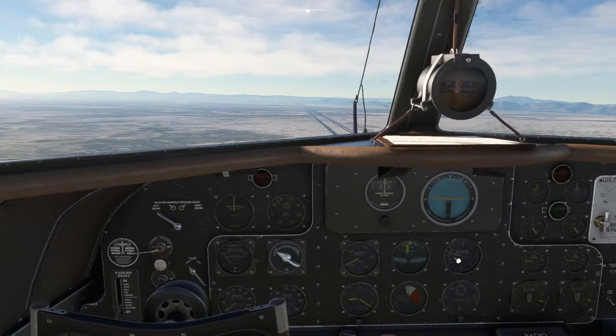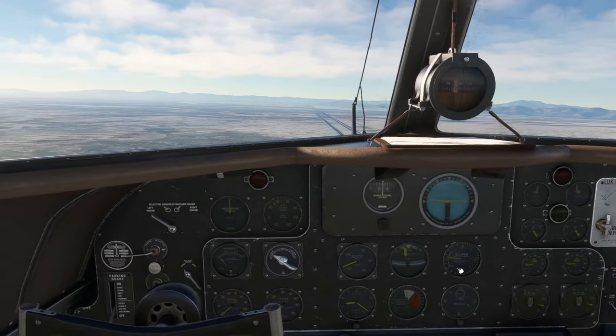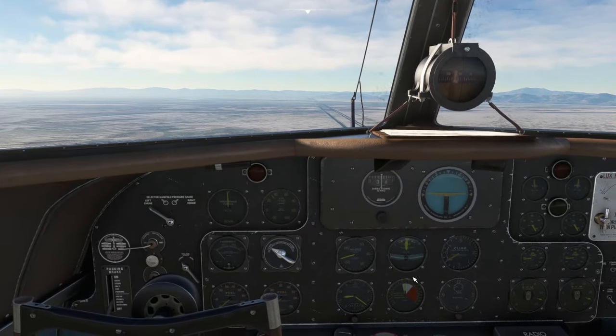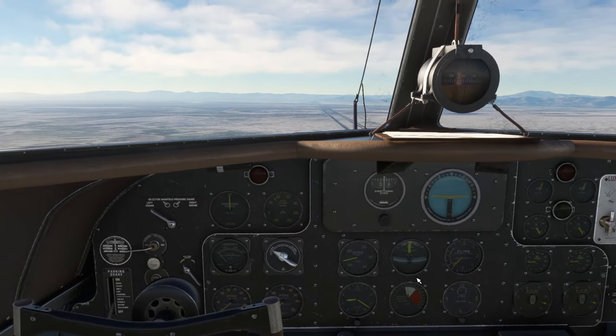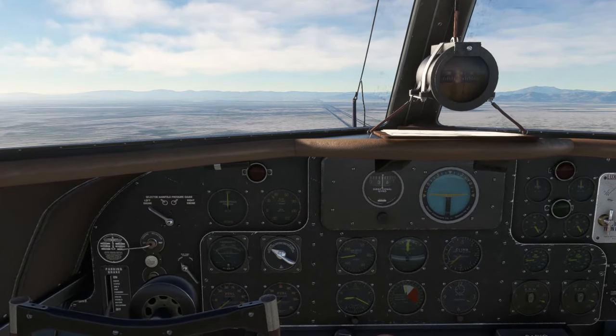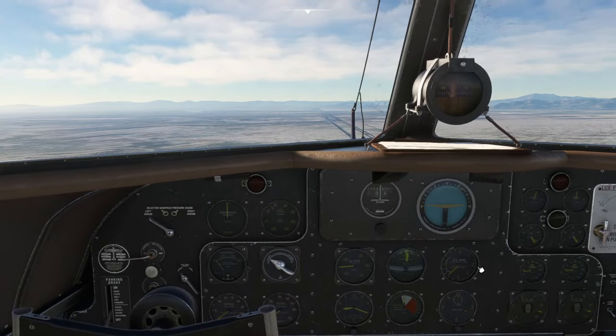So obviously as we increase in speed, the wings generate more lift. So coming up through 160 knots, it can shift, can't it? Up towards 170 knots. Obviously we're in a slight descent, 250 feet a minute.